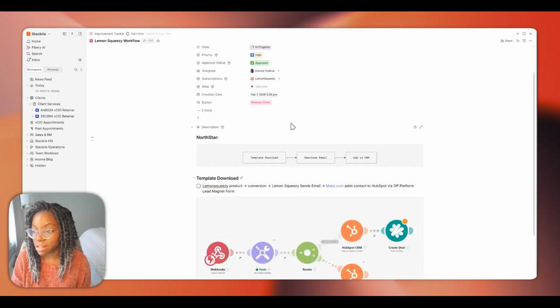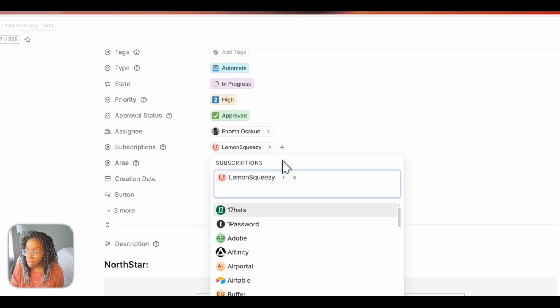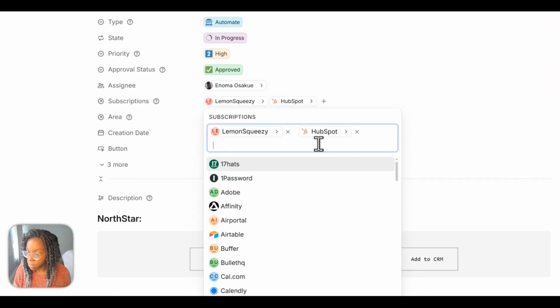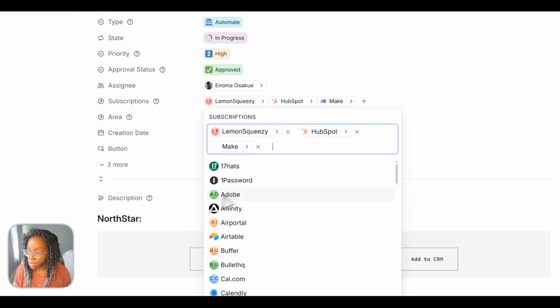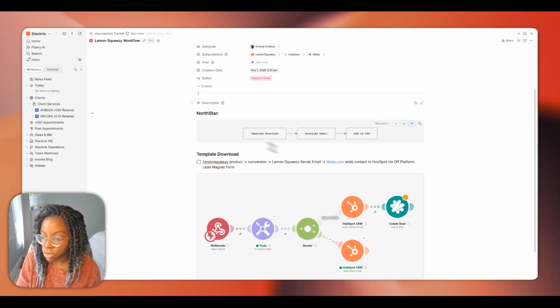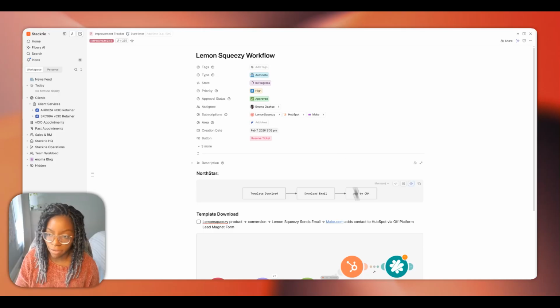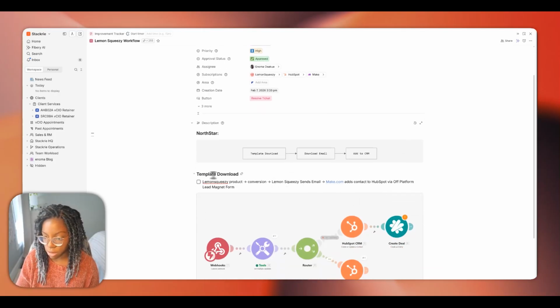I'm going to update my subscriptions property so I can accurately indicate which platforms and tools are associated. We haven't yet done the paid workflow, so that's why I'm not adding Fiber yet.